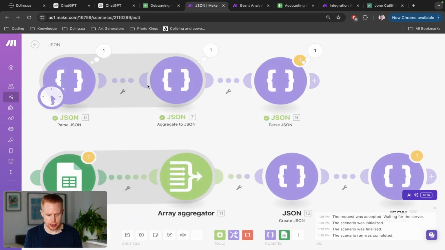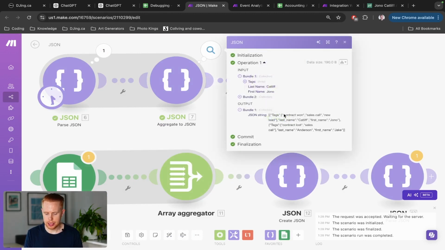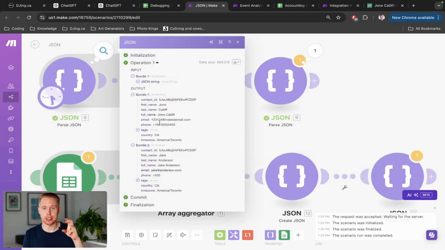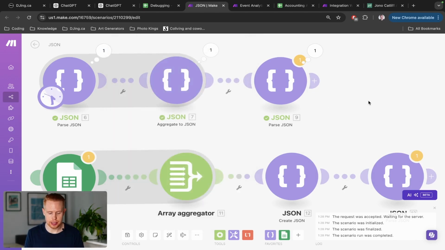It just ended up freezing on me. And now we've reduced it down to just the 3 values that we wanted to collect: tags, last name, and first name. We removed the email and we also removed the full name. So you can chip away and only collect the information that you want and aggregate multiple different bundles together using the aggregate JSON module.